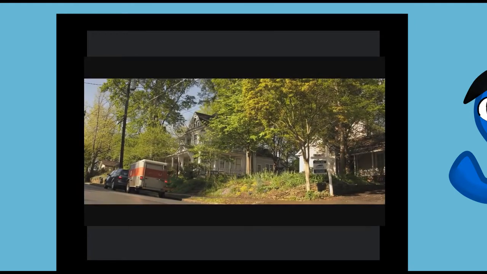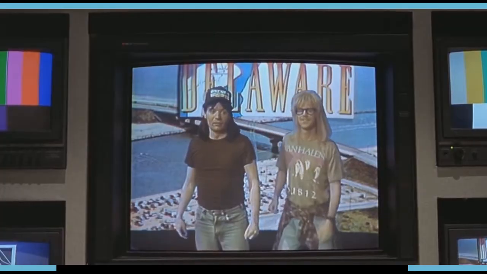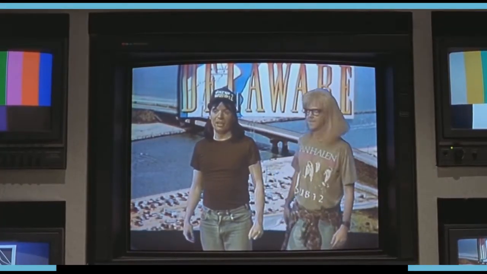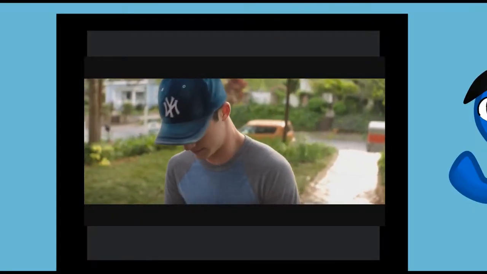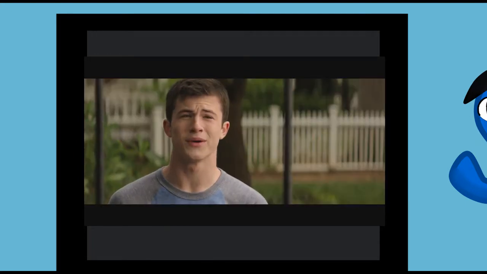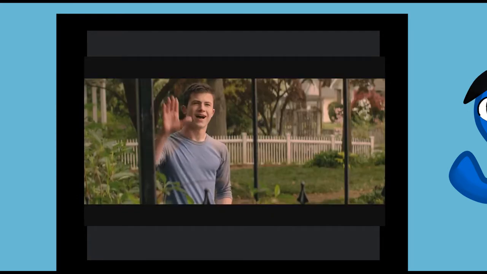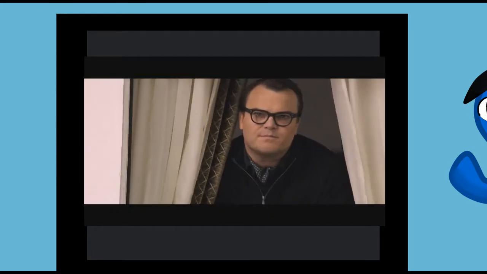The movie starts off with a kid named Zach who just moved into Madison County, Delaware. Hi, I'm in Delaware. While moving in, he meets a cute girl named Hannah who lives right next door, who just happens to be the daughter of one of the most spookiest people ever, Jack Black! No, he plays R.L. Stine in this movie.